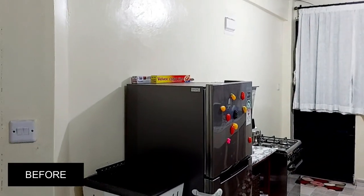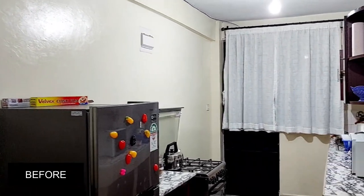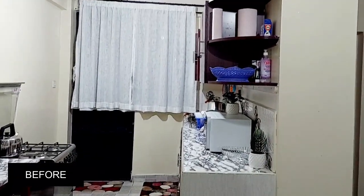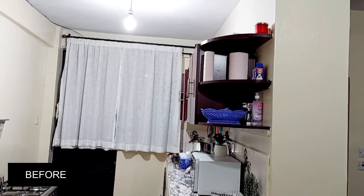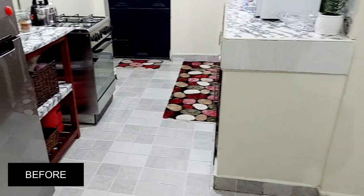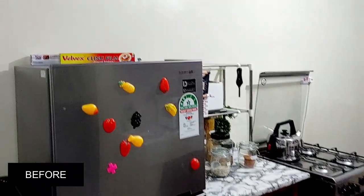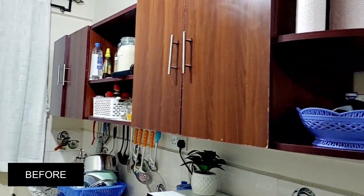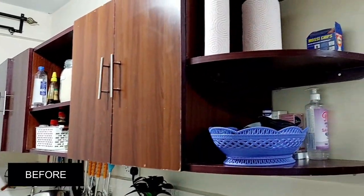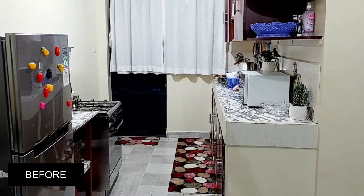So guys, this before video on the kitchen made me appreciate the milestone that I've made as a person, and how a small improvement can make a space look entirely different. I've always said that I'm making these changes gradually, and doing today's project made me realize that a makeover is a very fulfilling feeling. No matter the speed and time that it takes to work on something, I believe that eventually it will turn out the way you want it. I love my kitchen right now, and whenever I walk in through that door, the feeling overwhelms me.